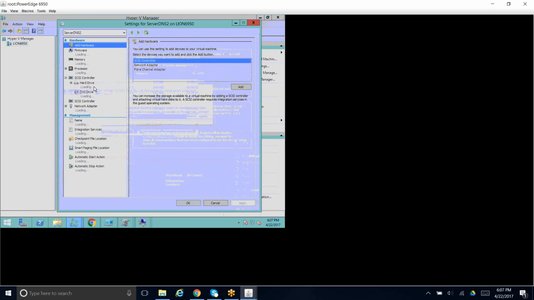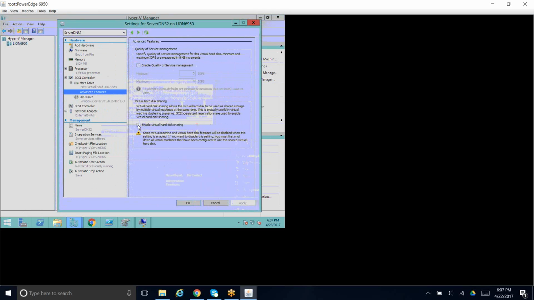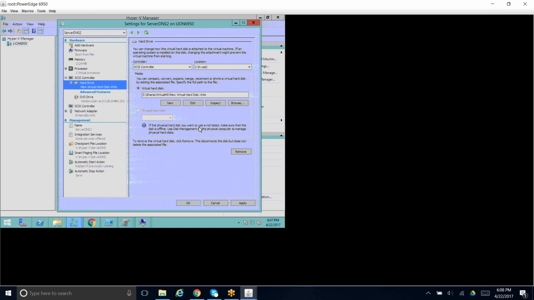Let me go again: hard disk, advanced features, enable disk sharing, apply. The storage where the virtual hard disk is located does not support it.